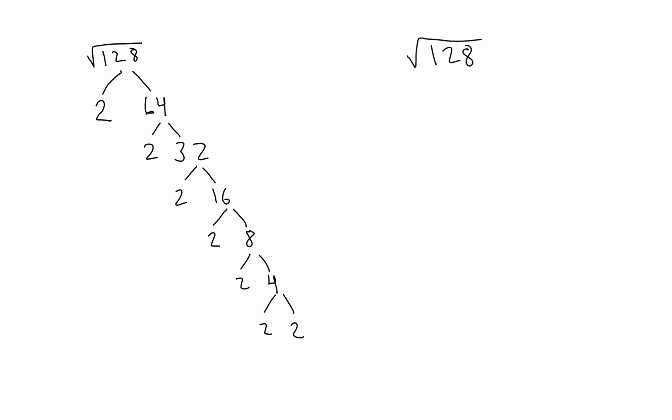Okay, now we want to locate, after all of the ends of our branches, pairs of numbers. Okay, that's important because pairs of numbers are numbers that we can extract outside of the square root sign. So we have 2 2's, another 2 2's, and then I find a final pair of 2's. That's 3 pairs of 2's. And then left over, we have this lone 2.